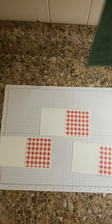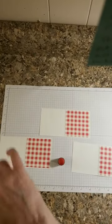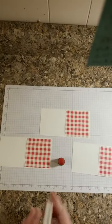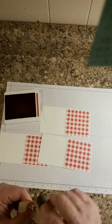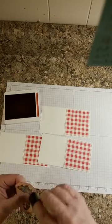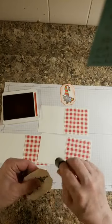Now then, let me get my Real Red dauber and Real Red ink, and we're going to ink around the edges of our little gnomes here. Alrighty, I love it. These gnomes are so cute.